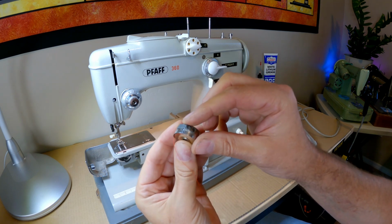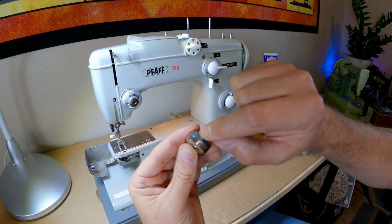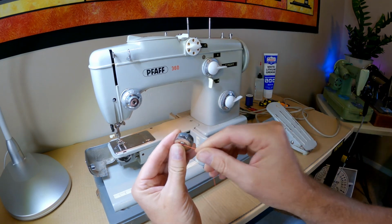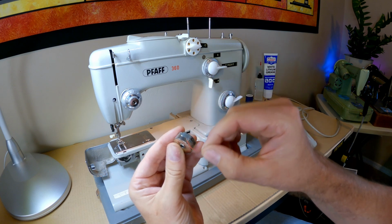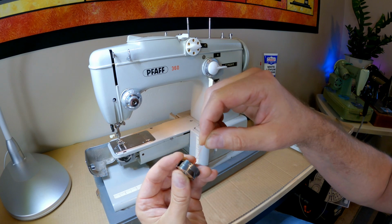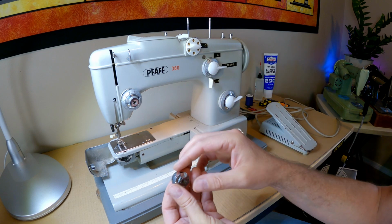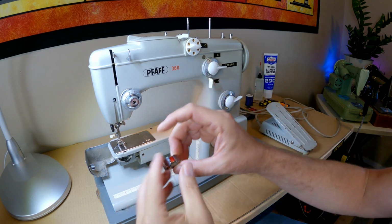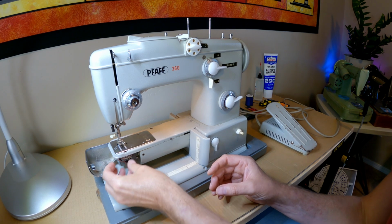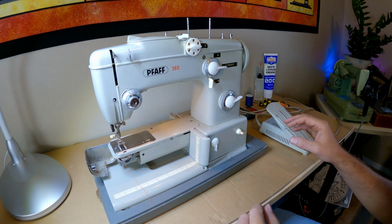Generally in my experience, you want to go opposite of the way that your little slant groove goes. So this one's going back that way, so I'm coming around this way to make it take a turn to go back into it. I think that makes it like a pre-tension. So that looks good, and I just pull it around there, and that looks good. Easy. That looks just great. So see if I can pop this into place now. Oh, look at that. Snapped right into place. So far, so good. This is just wonderful.